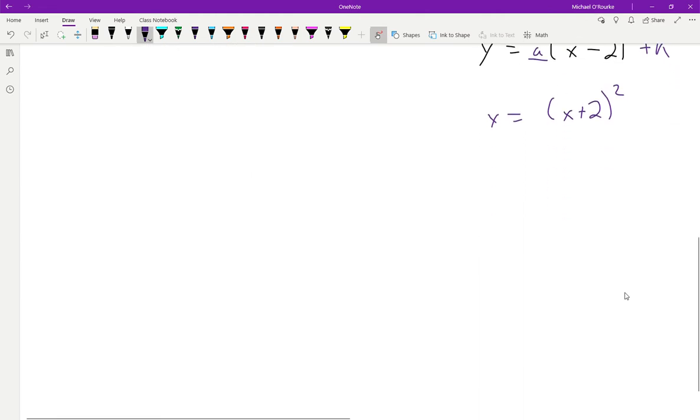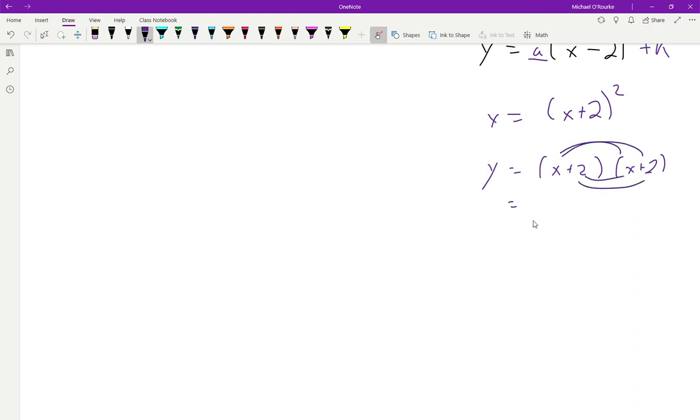So if we follow through on this, let's expand this one here. I'll keep it in purple so it makes sense. If we expand this, we have x plus 2, x plus 2. And if we expand this, by rainbowing, x squared plus 2x plus 2x plus 4, which equals x squared plus 4x plus 4. Okay?